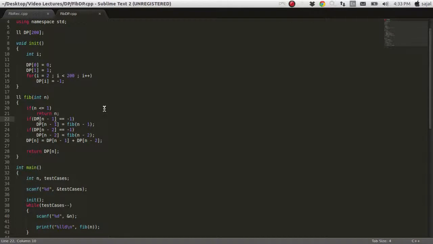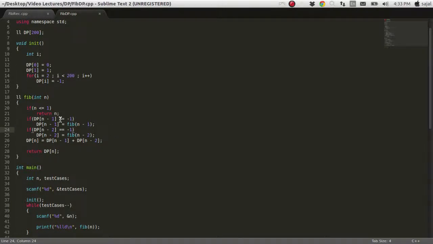What does dp of n minus 1 signify? It signifies the n minus first Fibonacci number. What does dp of n minus 2 signify? It is the n minus second Fibonacci number. dp of n signifies the nth Fibonacci number.